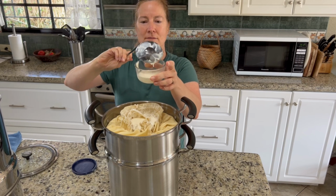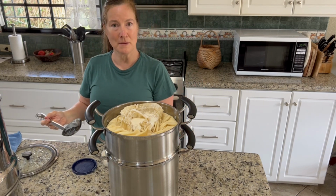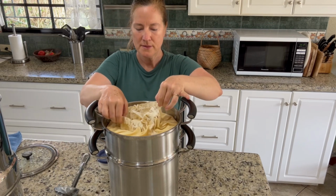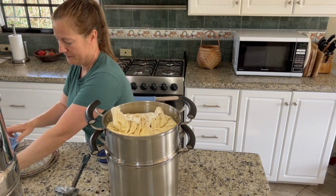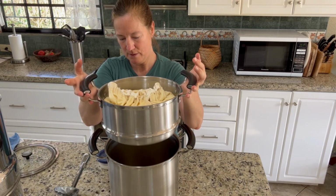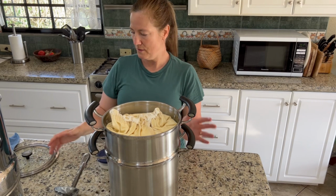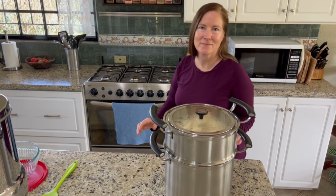And that will be enough to start a new batch in maybe a week or so. But I want this to continue draining a little longer and thicken up a bit more. I can still hear it dripping, so I know there's more liquid that can drain off. I usually get maybe about 3 inches or so in this pot, so we'll leave it till later.